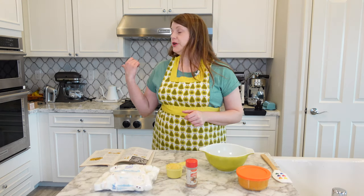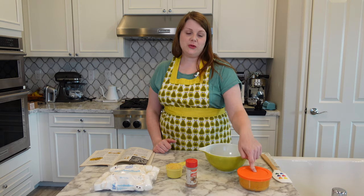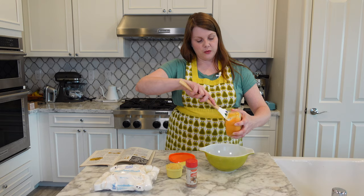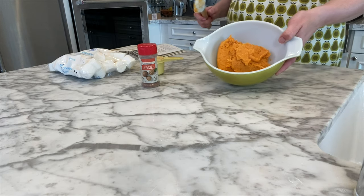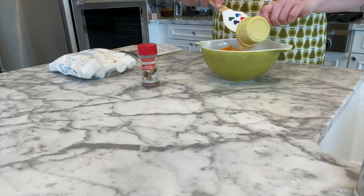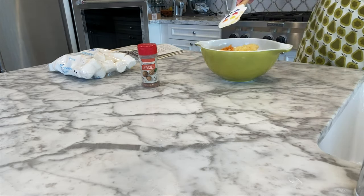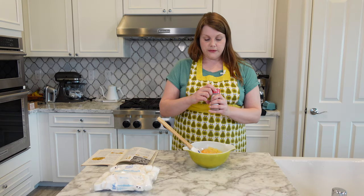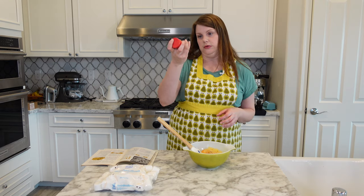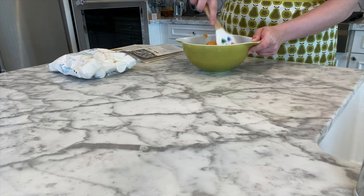I started by preheating my oven to 400 degrees, and now I'm gonna combine the mashed sweet potatoes and the crushed pineapple. Not sure if I got a big enough bowl, but we'll see. Mashed sweet potatoes, and we've got our pineapple, and that's going in the bowl. This is a pretty simple recipe. If you have your sweet potatoes already mashed, then we add just a dash of nutmeg. I don't use a lot of nutmeg for things, so is this okay? It may or may not be slightly expired. So we're gonna mix these things together.